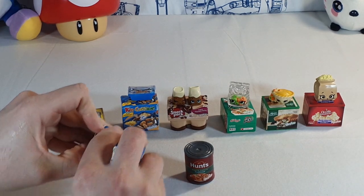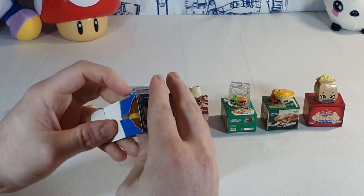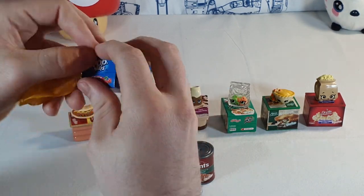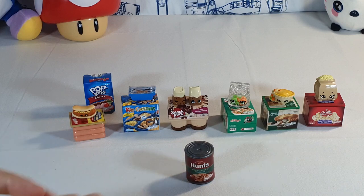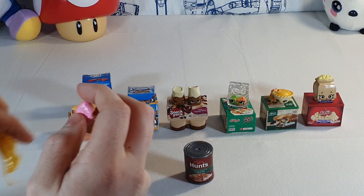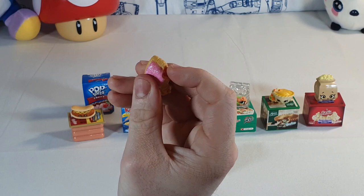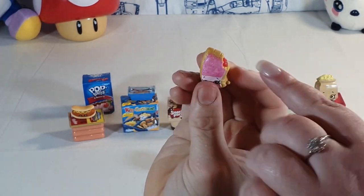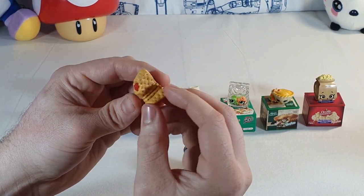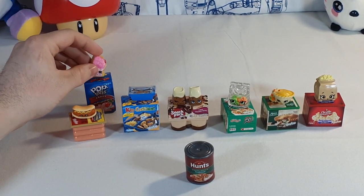I'll go and open the cherry Pop-Tarts. Oh, this one's really cute. It's got a bit of glitter. Yes. And the jelly that's coming out of it is nice and squishy. Can I touch it? Yes. Oh, yeah. Wow. So that is Cherry Pop-Tart. Yes, that is its name.